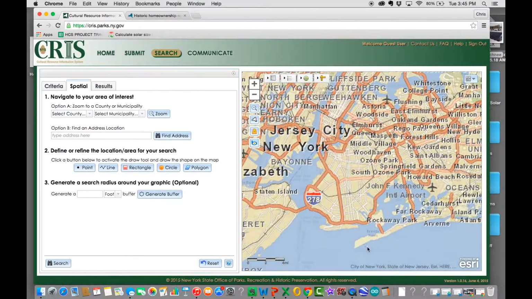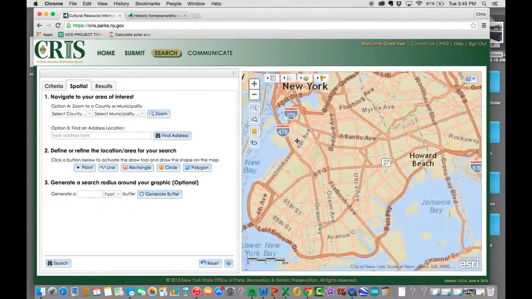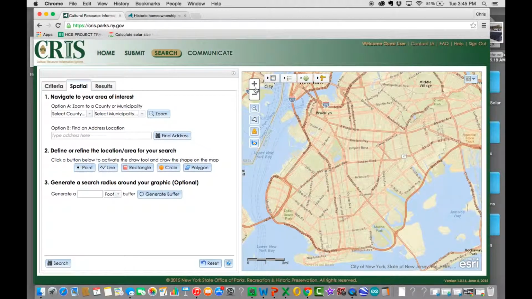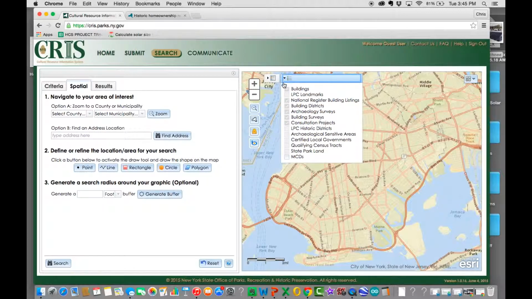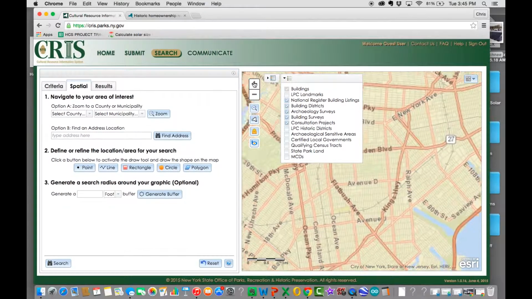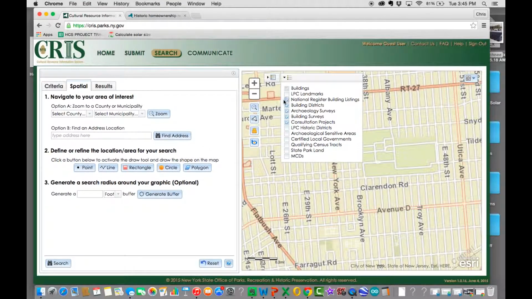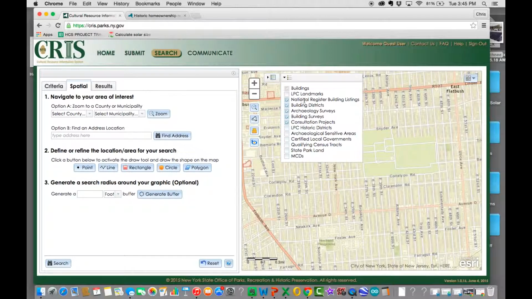By zooming down quickly to Brooklyn, which is an area where we work a lot at Here Comes Solar, and which also has a lot of eligible areas. So what you would do is you type in your address, it would zoom you down, and then zoom down a little bit more. A couple things you're going to have marked here. You are going to want to keep the National Register building listings. These are the nationally registered historic zones. So you're going to want to leave that on.